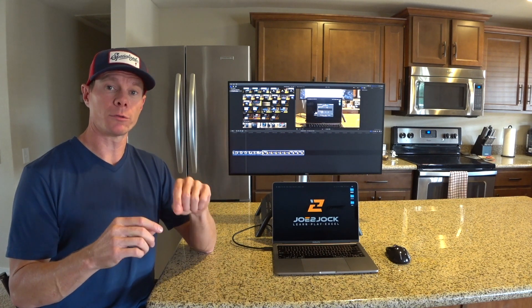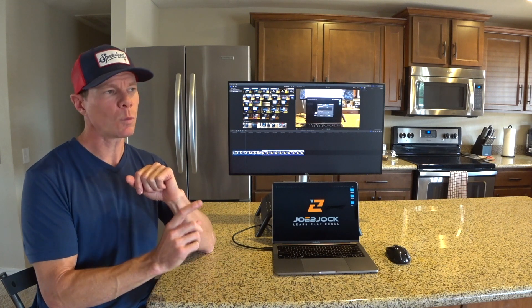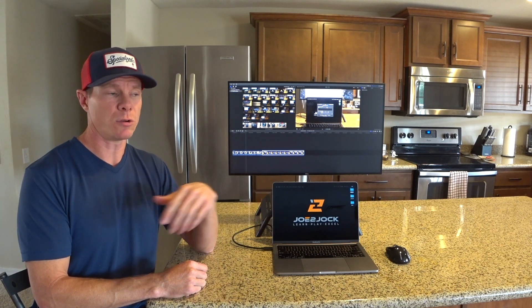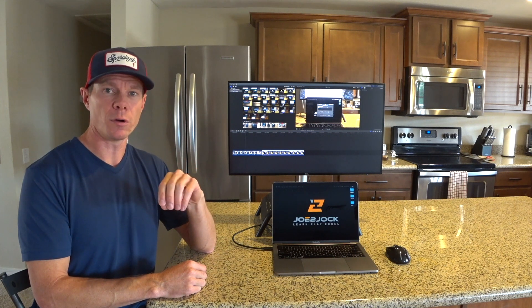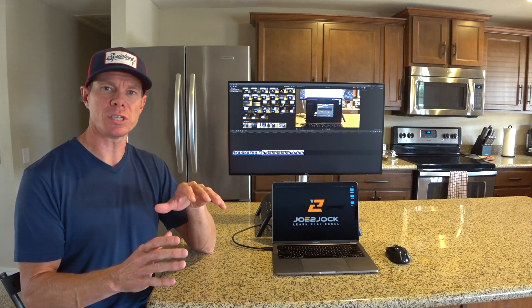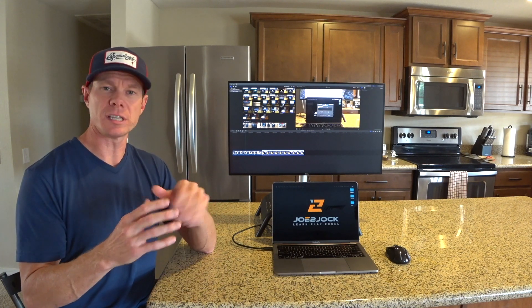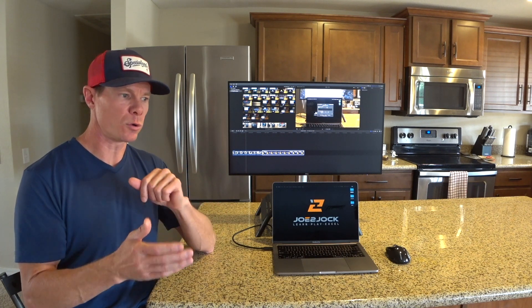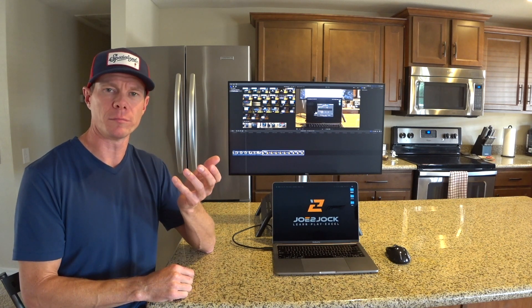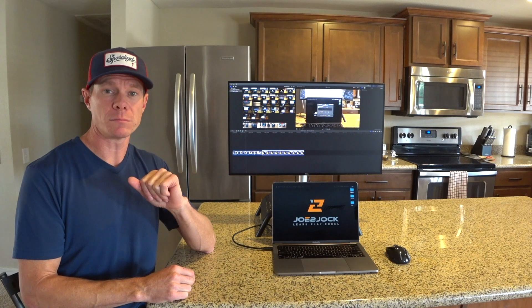Running the same clips through Final Cut Pro — which these new MacBooks are optimized for — that seven-minute video rendered in about three minutes. That was easily enough to confirm I made the right choice. The keyboard has some known issues, but I haven't had any problems. Apple has extended the warranty on those, and the 2018 model apparently improved things slightly. Overall the machine has been great and I'm really happy with it.